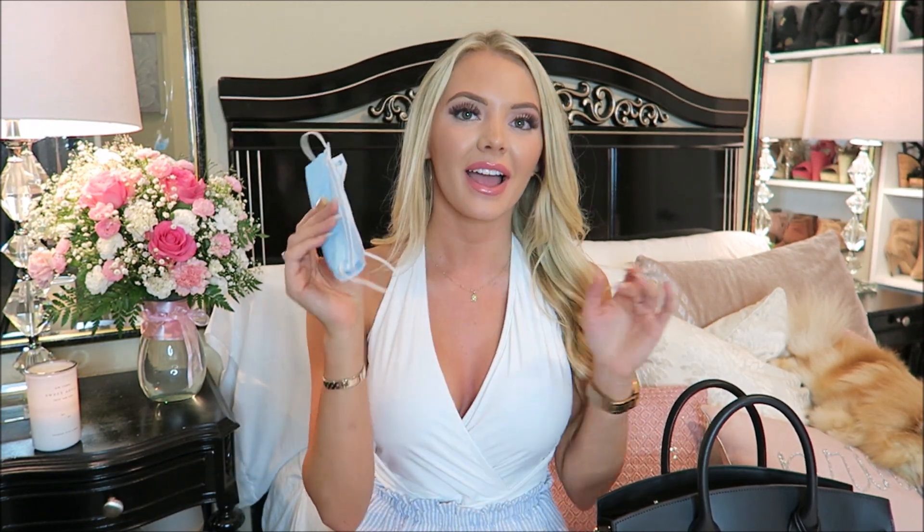Now in the side pockets — I have a pen from my salon, Luminous Salon and Spa, and it's pink of course. I also have an extra mask because you never know when someone forgets theirs and can't get into a store — that actually happened to my brother last weekend. In the other pocket I have my watermelon gum, which my friend got me hooked on because it's so juicy and a fun switch from mint. I also have another pair of sunglasses I got from Target — I don't take as good care of these. And finally I have a comb, because I literally keep a comb in every single one of my purses — you never know when you need to brush your hair out.